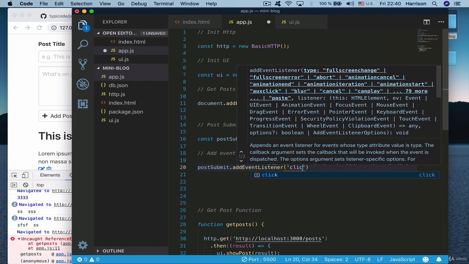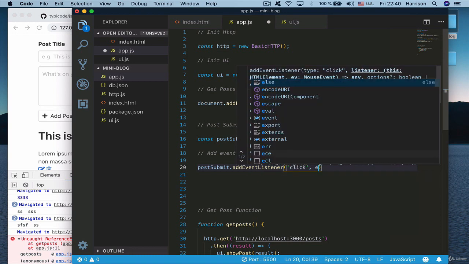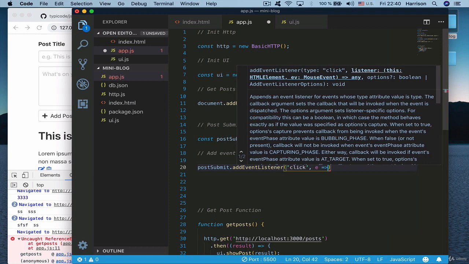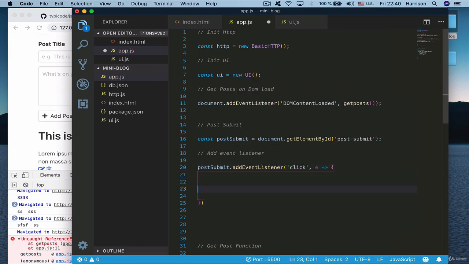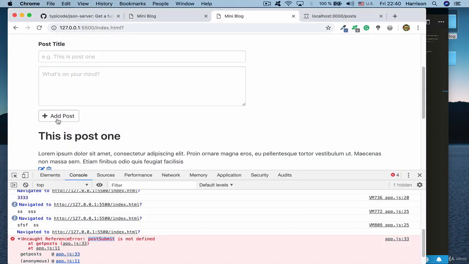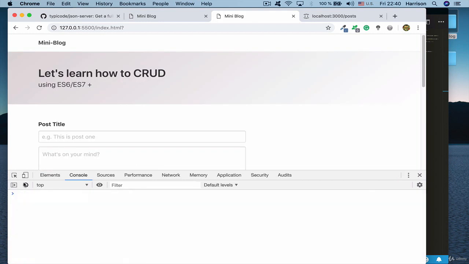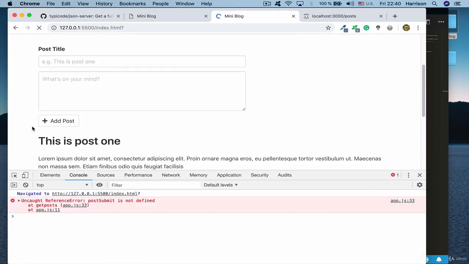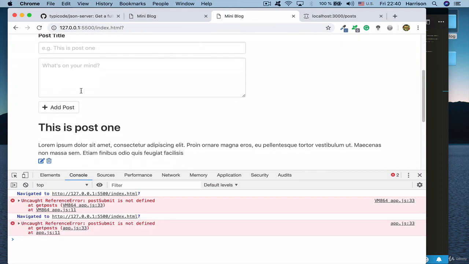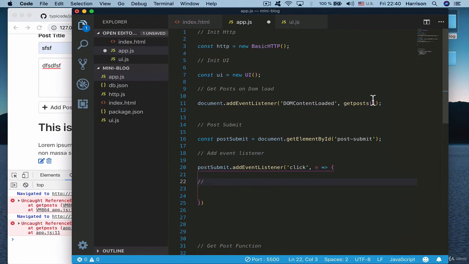In this case, it's click. So we're going to use our function here. Whenever the user clicks this, let me reload this, we want to get the input, the title and the body, or what is on their mind. So we're going to say get input values.